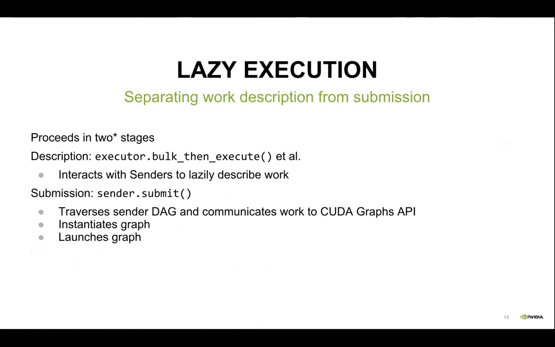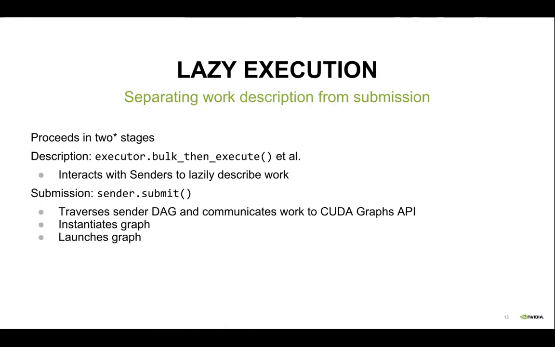Right, so lazy execution is all about separating the work description from submission, because the actual submission part of it may require acquiring some expensive resources, and you don't necessarily want to do that for every step of your description. You want to save all that for the end and acquire those resources in a separate step. So it basically proceeds in 2 stages, and I put a star there because CUDA Graphs actually proceeds in something more like 3 stages, and I'll talk about that a bit later.